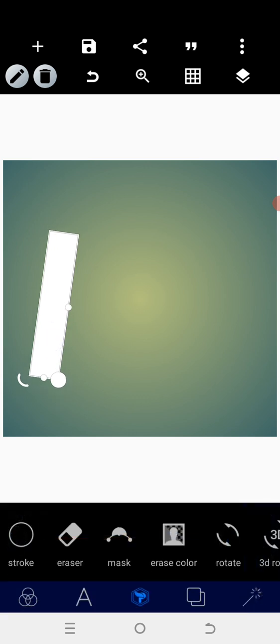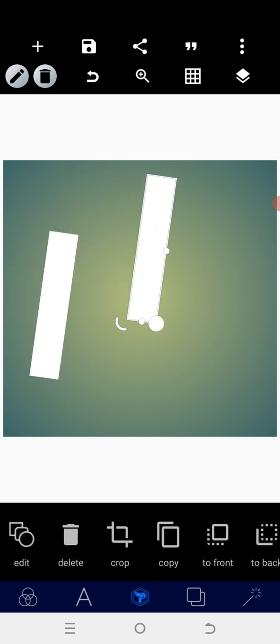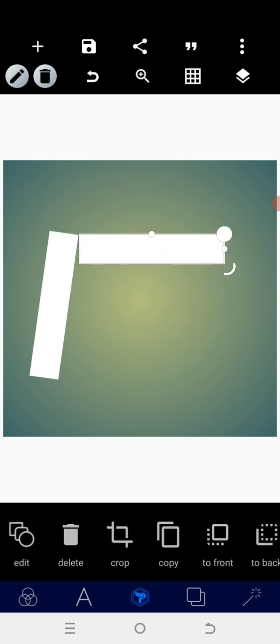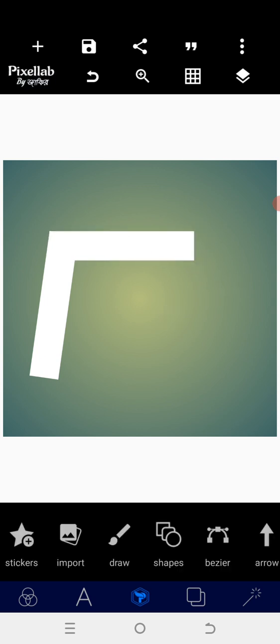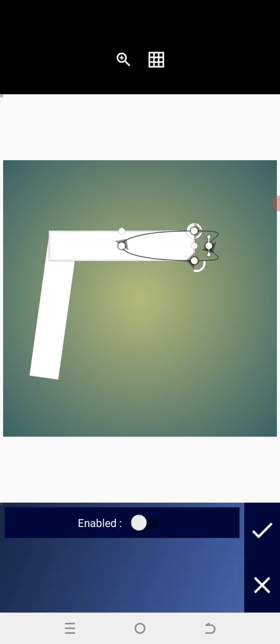After that, the next thing is to just copy. After copying, this should be here. Perfect. So that I could be able to form exactly what I want to form, I need to use a mask here.